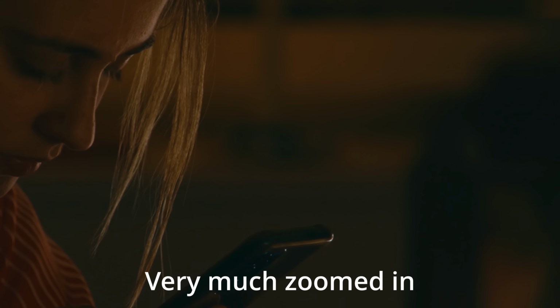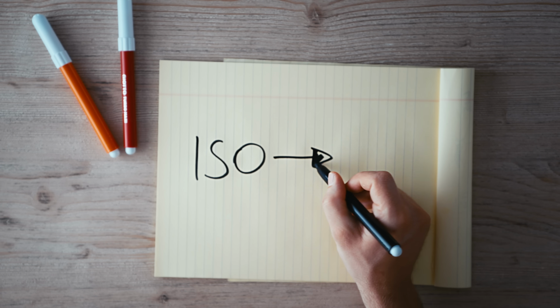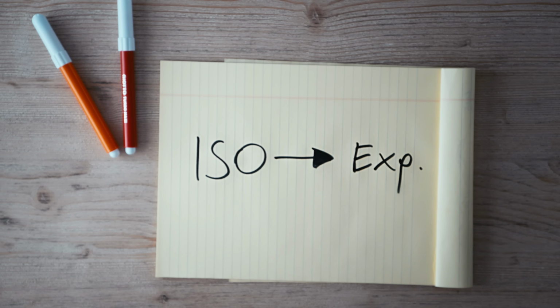How about we shatter some myths? Brace yourself, because maybe everything you thought you knew about exposing to the right, ISO, low light, and noise could be completely off track. To begin, it's crucial that we dismiss the notion that ISO directly affects exposure. While it's true that ISO does have an impact on exposure, the effect isn't really straightforward. Essentially, ISO affects our judgment of exposure, but it doesn't alter the amount of light actually hitting the camera sensor.